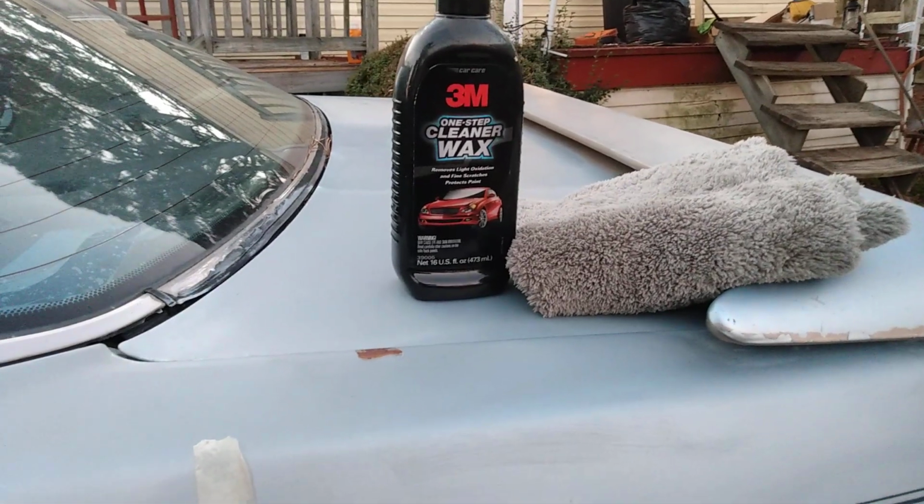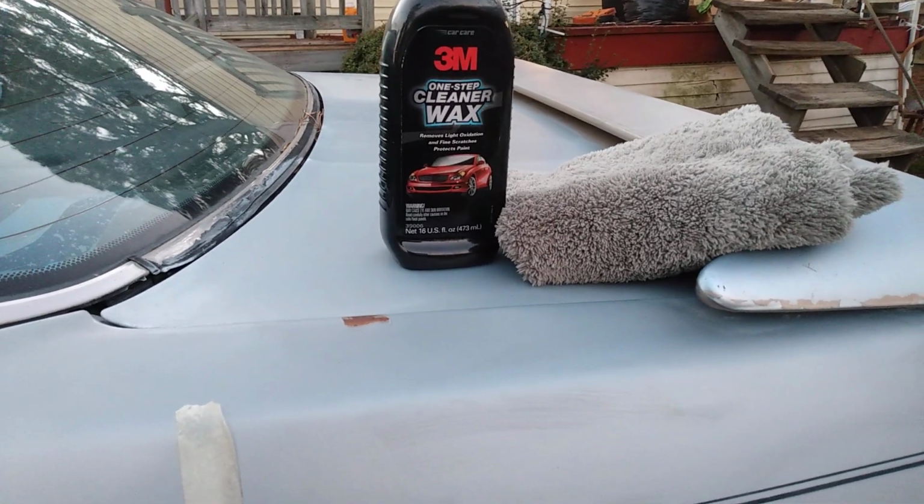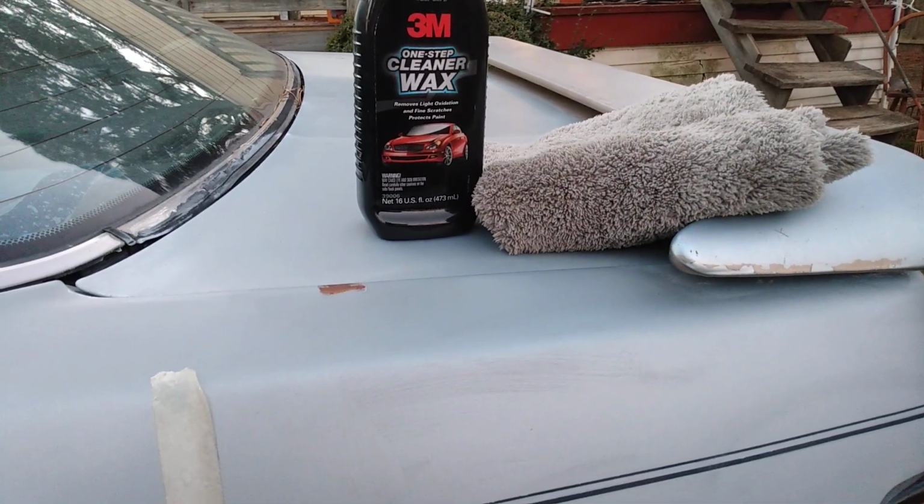Since it's all in one, you can see it's pulling off some of the oxidation here with this 3M. So already it's doing a pretty decent job, as you can see here.